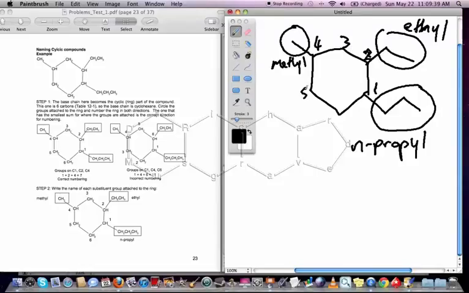That would be the best way of numbering it, because that will give me the lowest numbers on all these substituents. If I start numbering through here, I'll go 1, 2, 3, 4, 5, and that'll be higher numbers. Obviously, numbering through here is not going to do me any good either, because that'd be 1, that'd be 1, 2, and that'd be 3, that'd be 4. And you have higher numbers than you would if you went through this way. So everything's got to have the lowest number it possibly can, and that's the best way of handling that.